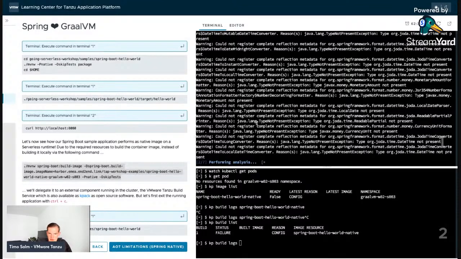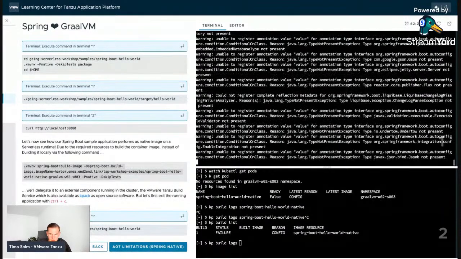What it's doing here is really a static code analysis of our application to build that native image, and then the native build packs will be packed into a container.